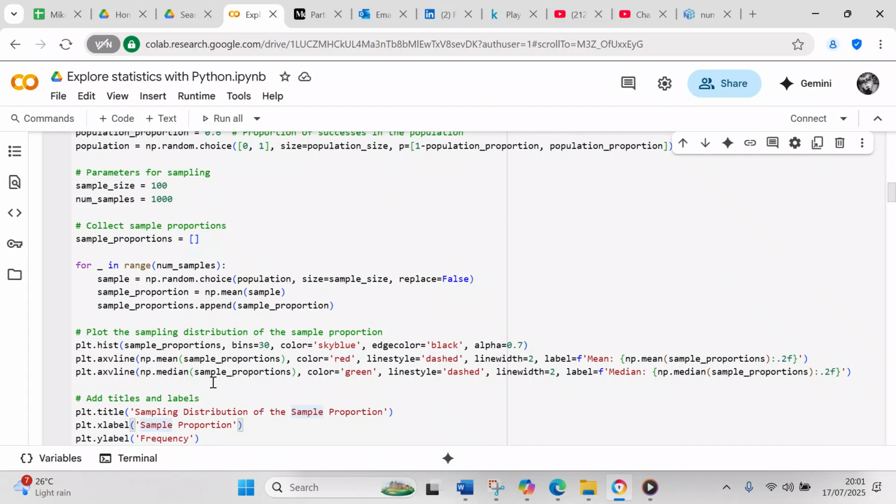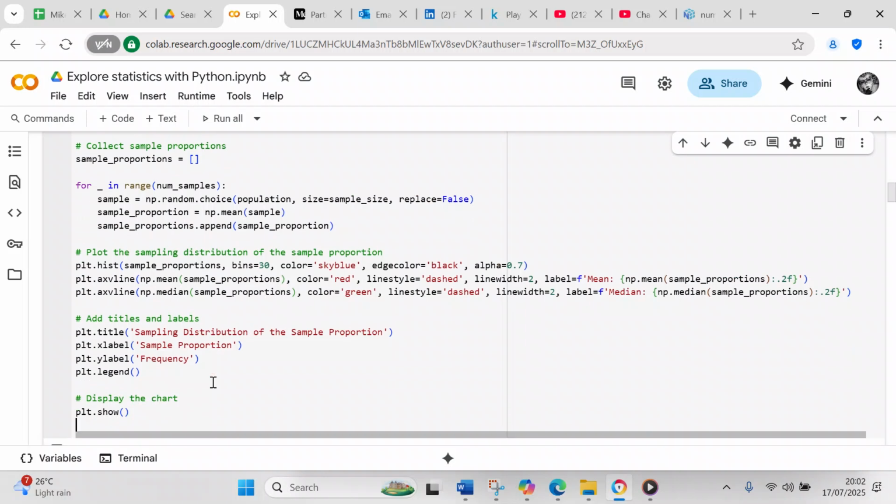Then we're going to plot the sampling distribution of the sample proportion by making a histogram. So plt.hist, brackets sample proportions, comma, bins equals 30, comma, color equals sky blue, comma, edge color equals black, comma, alpha equals 0.7.